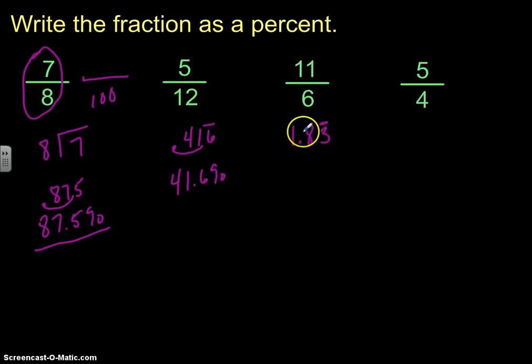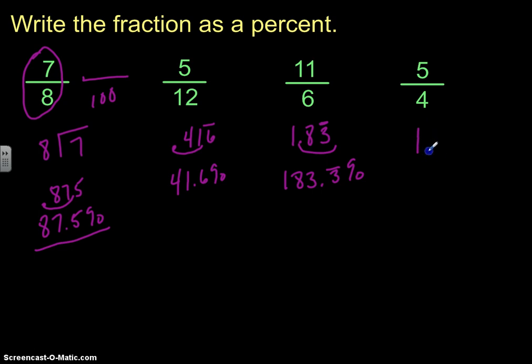Okay, now we've turned this into a decimal. Let's change it into a percentage. 2 places to the right, that's 183.3 repeating percent. Notice this 3 keeps going. So if I move the decimal here, I can simply put another 3 behind the decimal and show that it is a repeating decimal.